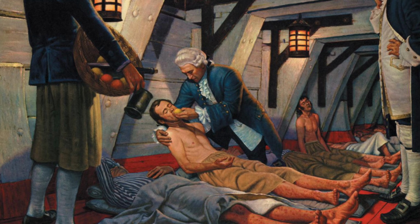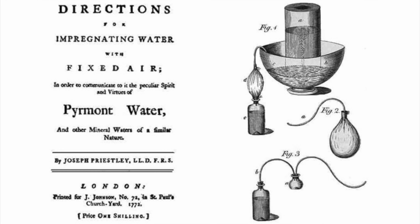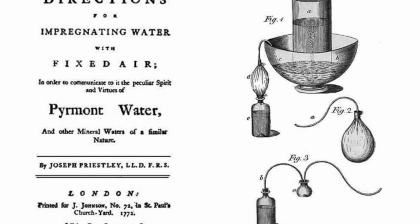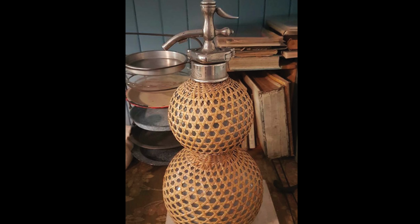He believed that carbonated water could provide medicinal benefits for those suffering from various fevers, including scurvy. He even discovered how to successfully carbonate beverages with a pump and agitation of a liquid under pressure. Many people used his discoveries to create different gizmos. For example, in 1775, Dr. John Mervin Nooth created the gasogene, a device made of 2 globes surrounded by a wicker sleeve. Now this is a precursor to the soda siphon and kind of the SodaStream.